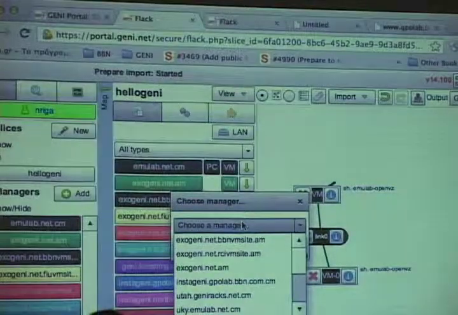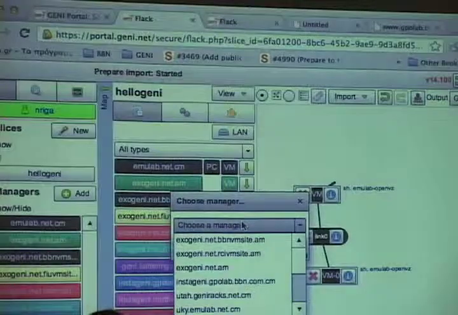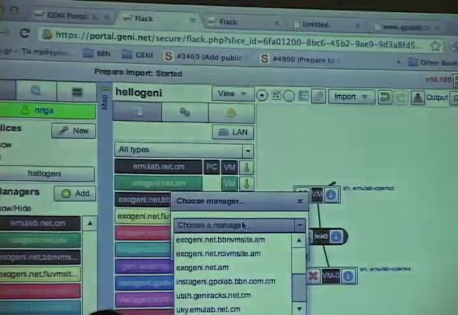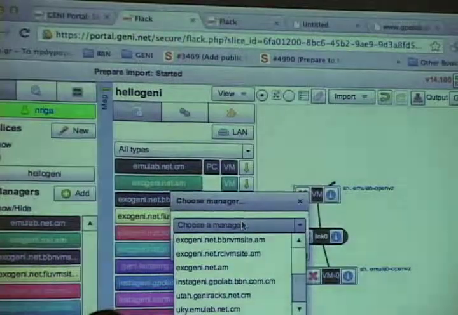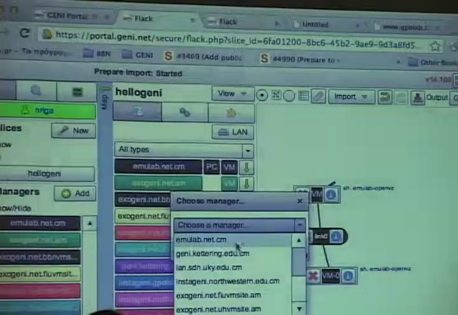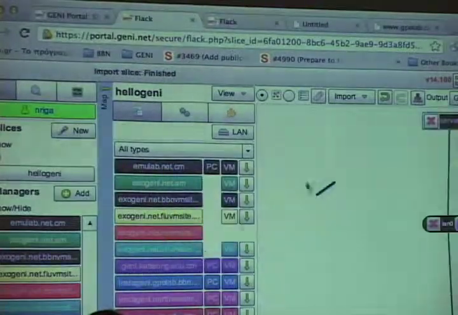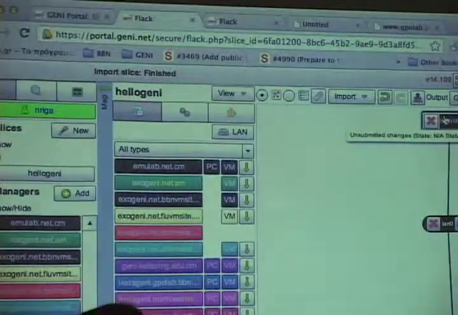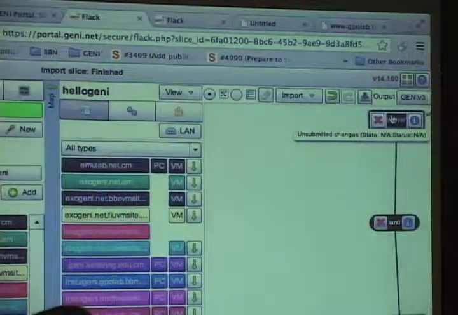And this is a generic RSpec, right? I said before that you were able to say, I just want 2 VMs and a link. And that's what I did in this RSpec that I have, and I'm going to show it to you in just a second. So here it says, where do you want to create this slice? And just for the purpose of this, let's go to, okay, and you see that I just have the same that I had before. There are just 2 VMs connected by one link.